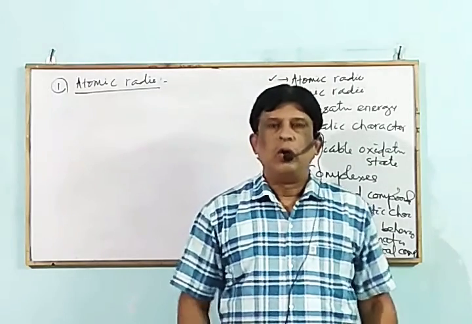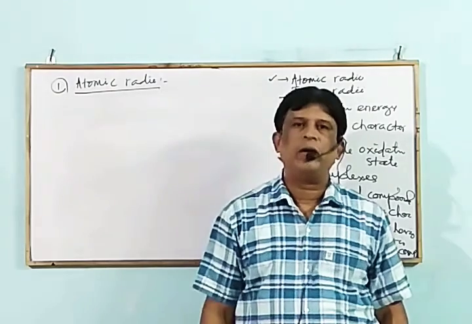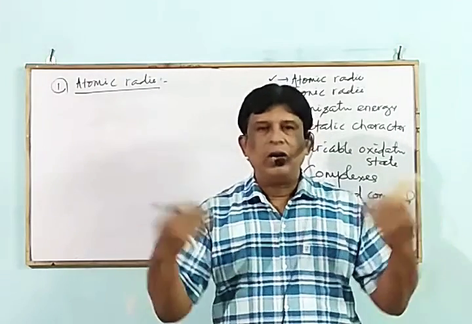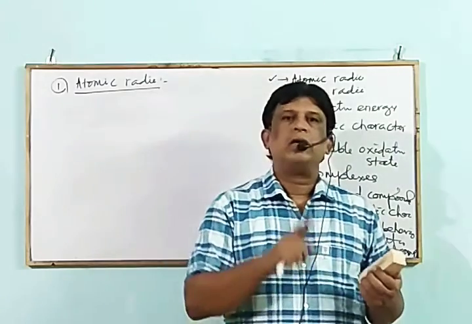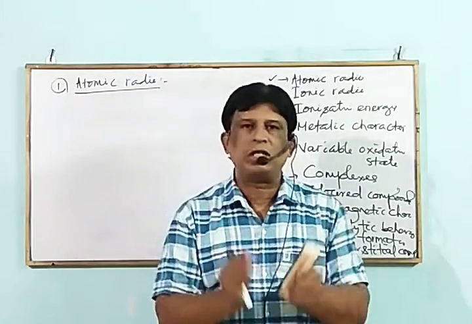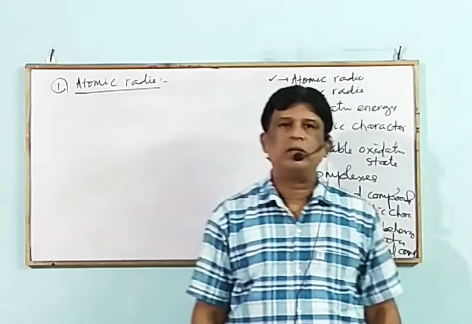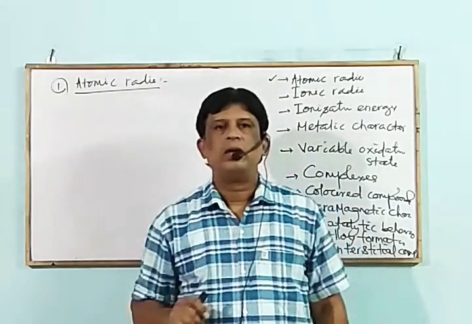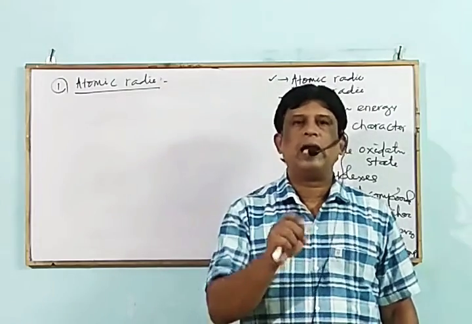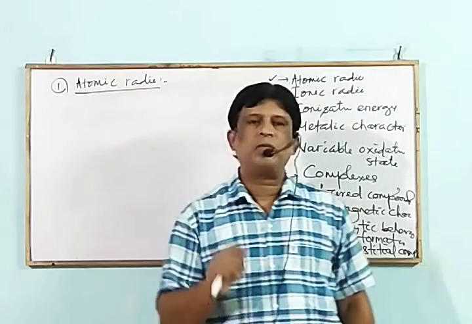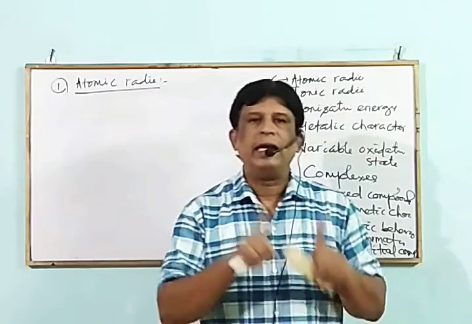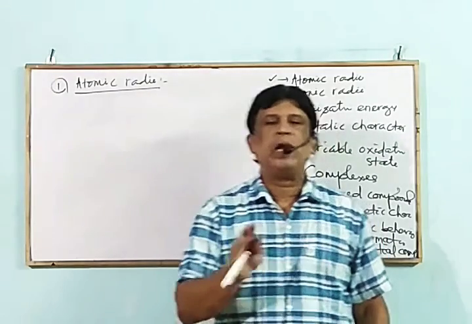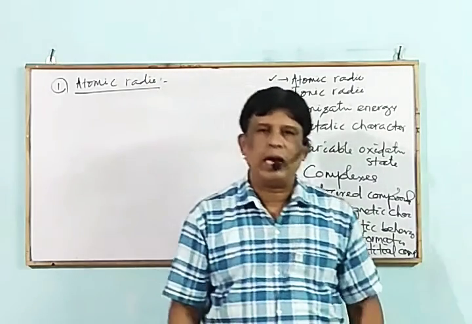Initially, when we move from left to right across a period, nuclear charge increases. As a result, the electrostatic force of attraction between the positive nucleus and the negative valence electrons increases. As a result, the valence shell comes closer to the nucleus and the atomic radii decrease. At that time, the screening effect shown by the penultimate shell, (n-1)d, that is 3d, is low because there are few electrons in the 3d subshell, so nuclear attraction is high, and atomic radii decrease up to chromium.